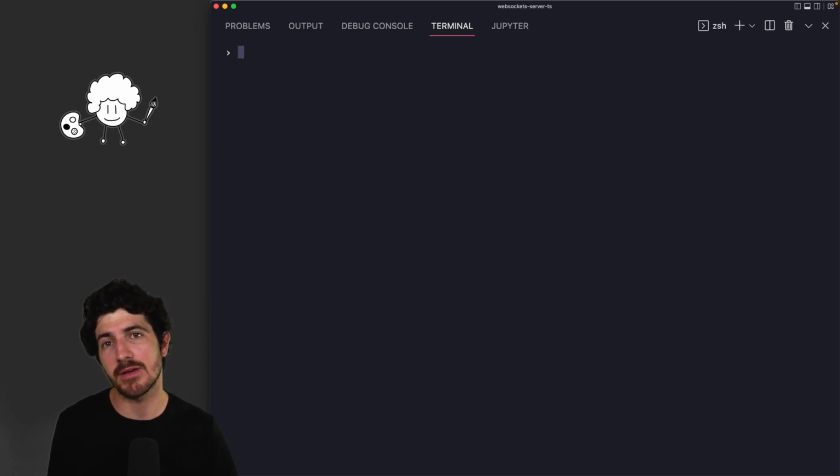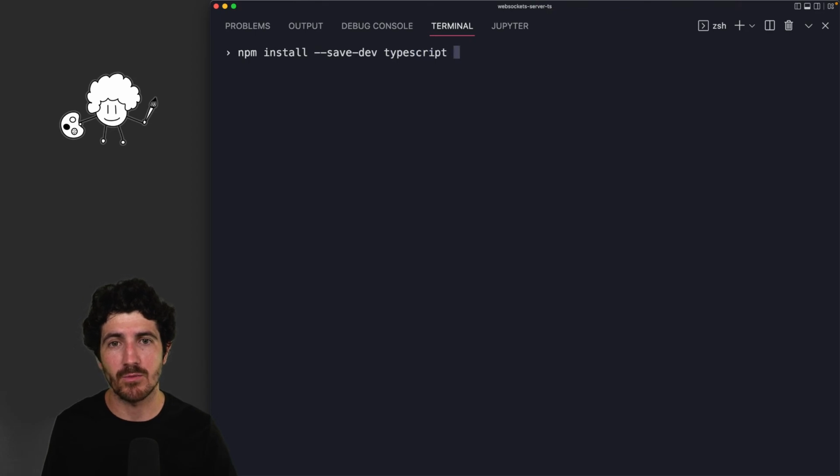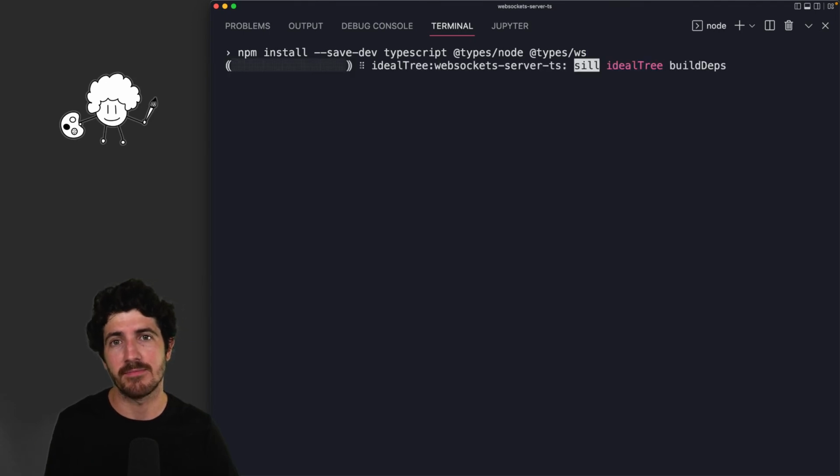And then we'll do the same, but for our development dependencies. Those are going to be npm install --save-dev, and we're going to install TypeScript. We're going to install the types for Node so we can code in TypeScript, and also the types for ws, that is the library that we're going to use, and we want to have autocomplete as we're coding.